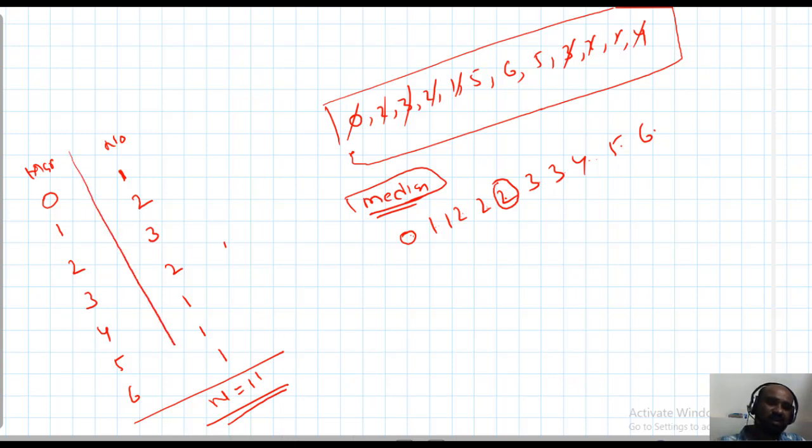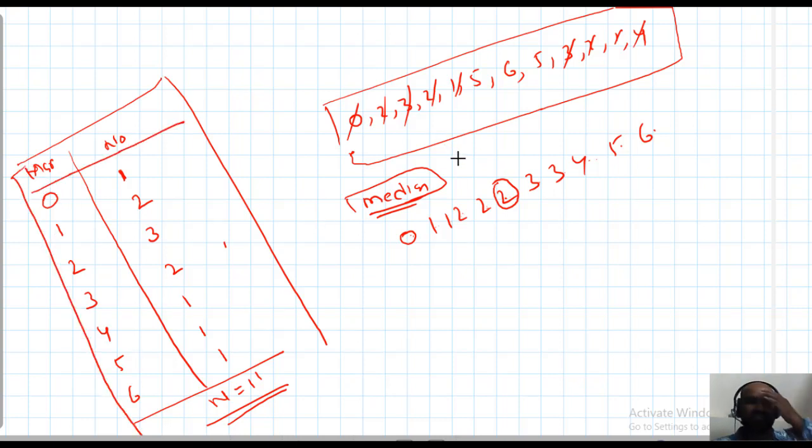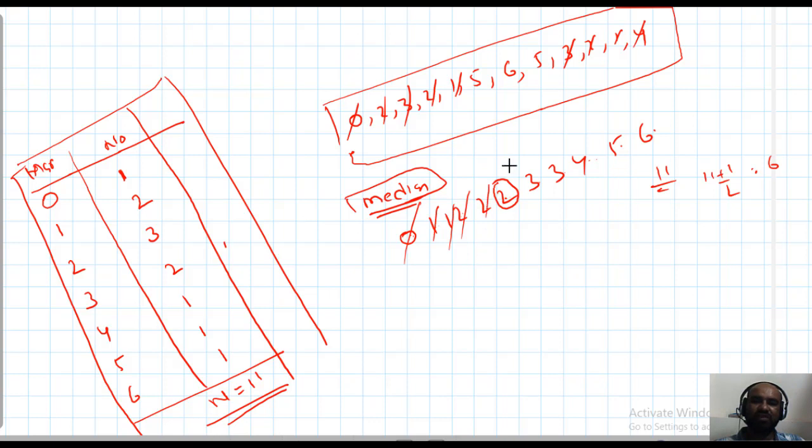Now I am explaining how to find the median of grouped data without class intervals. The method is the same, the meaning is the same. Logically I want to count what I did here. Total 11 students, so the (11 plus 1) by 2th student, that is the 6th student, is identified after arranging the marks in ascending order. The 6th student's mark is taken as the median of the data, that is 2. Similarly, logically, 11 by 2 is 5.5, so the 5.5th observation should be identified; here also the 6th student's mark is taken as the median of the data.